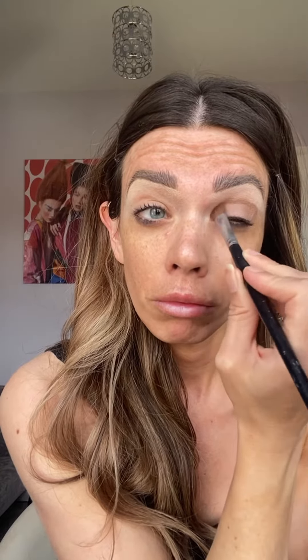Starting off with a soap brow and Urban Decay Eye Primer in Eden just under the brow. Then on a naked eyelid I've put on Groundwork by MAC — this is so the black pigment can really stick to a non-ashy undertone, so the black is going to really sit on top.